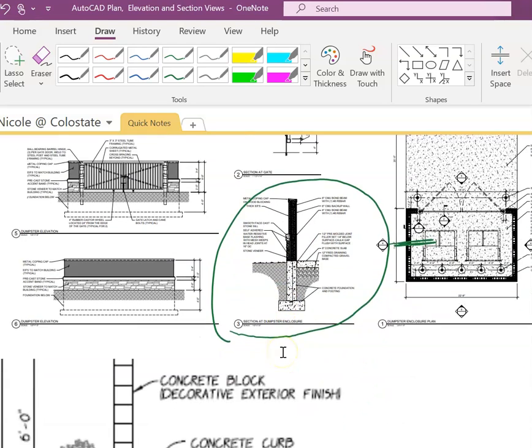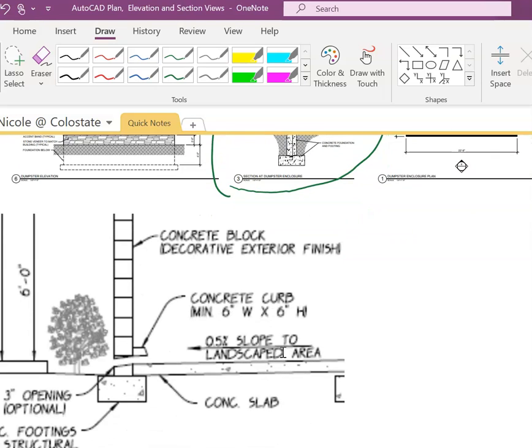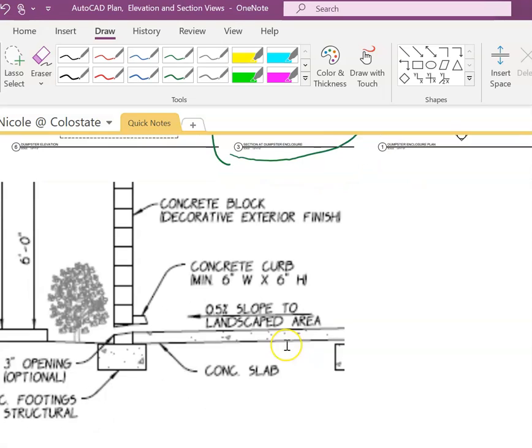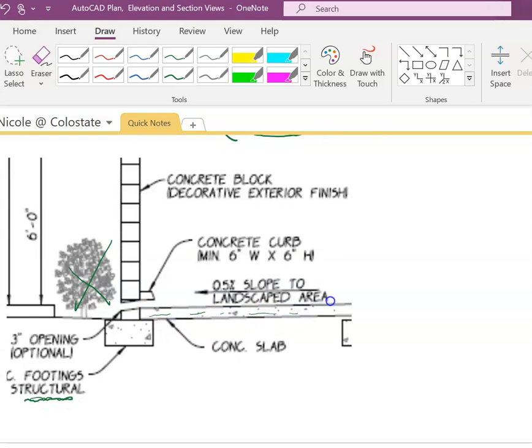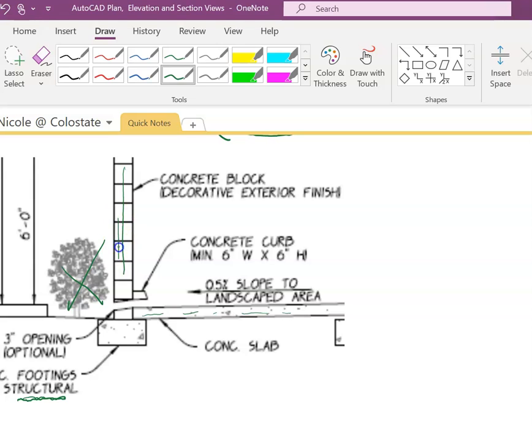And the architect has shown a section here and said, okay, here's your slab and here's your footing, RE structural, that's us. But when we draw it, it's going to look a little different. We aren't going to show the trees. But we are going to show the slab, and inside we're going to be able to show the reinforcing for the slab. We're going to be able to show the walls, the reinforcing.